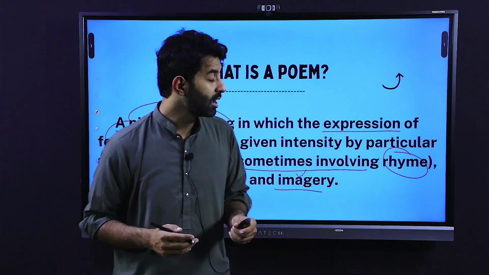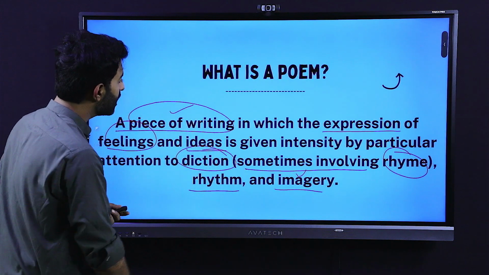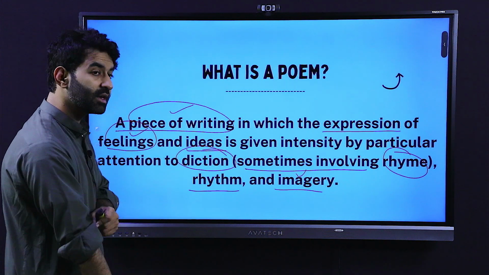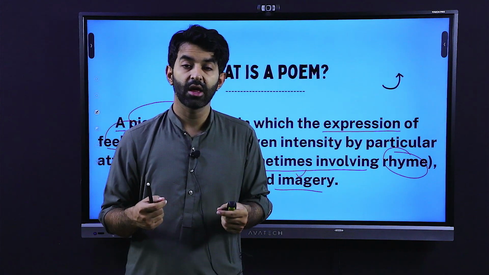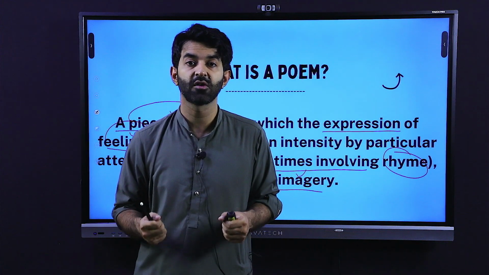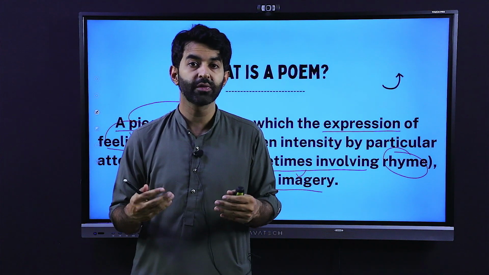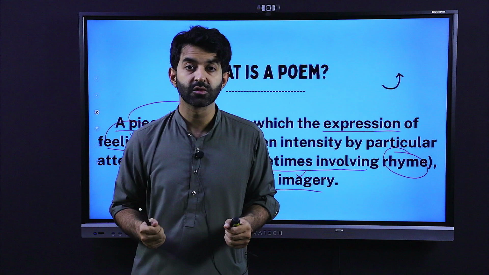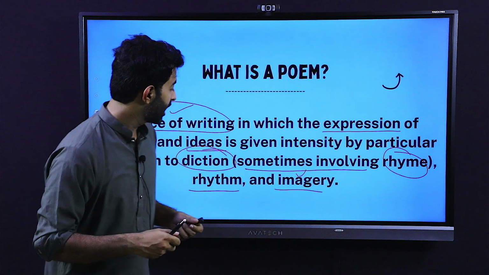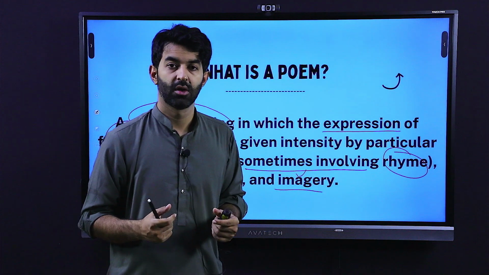Now let's reread our definition. It's a piece of writing in which the expression of feelings and ideas is given intensity. It means poetry is very powerful. It has intensity. It has a very good impact. It leaves a good impact on the reader more than different kinds of prose. So its intensity is much more than that, and we focus on the choice of words, diction.